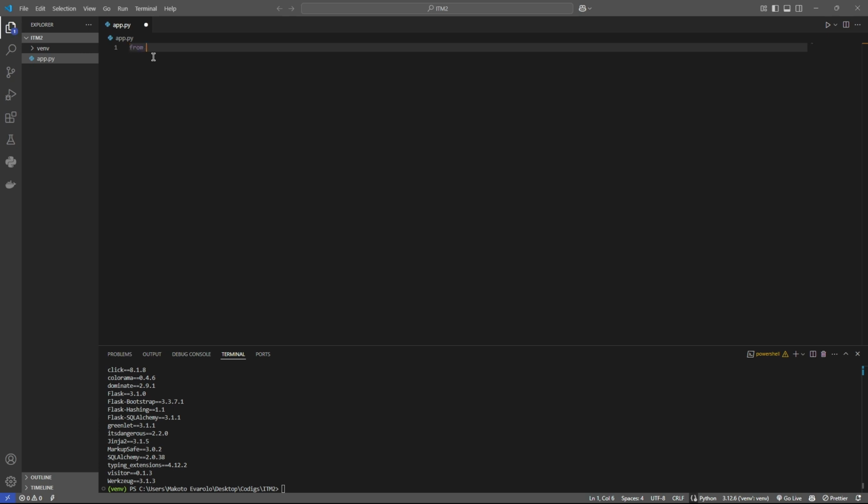So from flask import Flask, and then we need to import render_template, request, url_for, redirect, and flash.